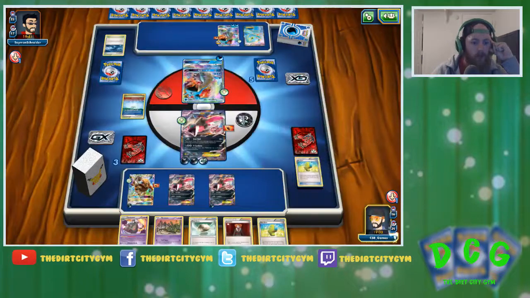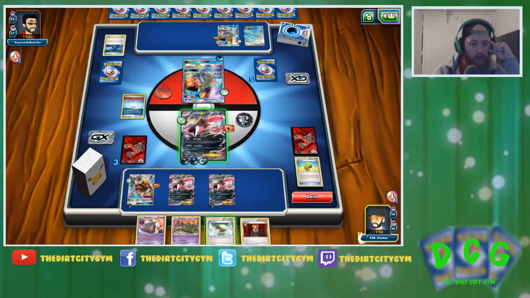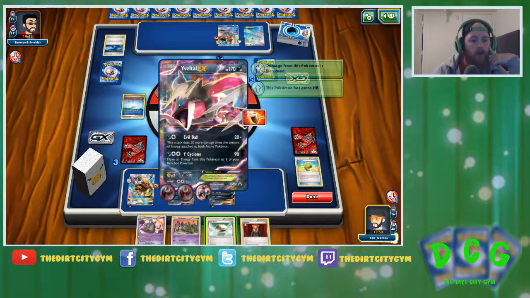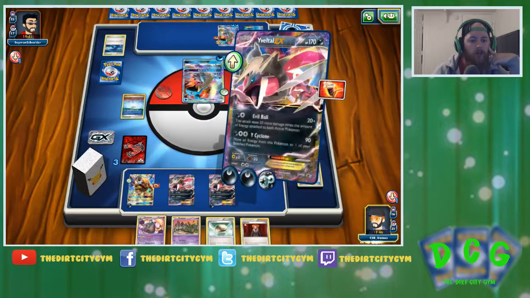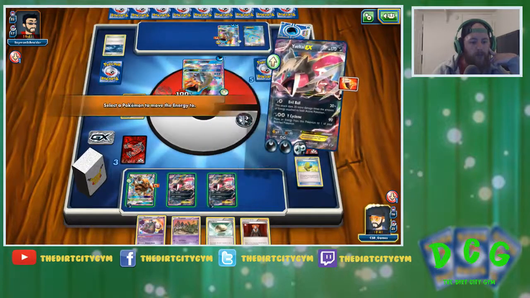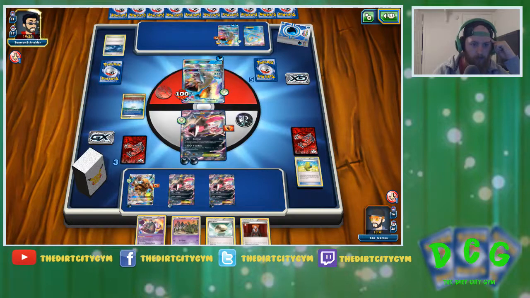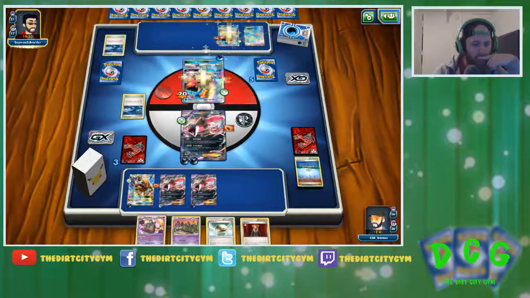Okay, so we missed that one. Okay, so we missed both of those, which isn't great, but we'll deal with it. So right now we're hitting for 2, 4, 6, 8, 10, 12, 130. Or we can just hit him for 100 and move the energy, which I think is what we're gonna do. I'll move this Dark Energy over here, this DCE over here. Okay, so we countered our stadium. Which now means we can play the Trubbish and the Garbodor, assuming we don't get End.